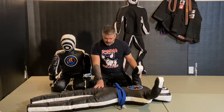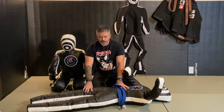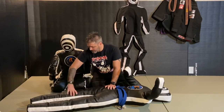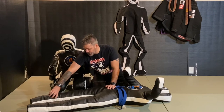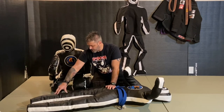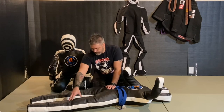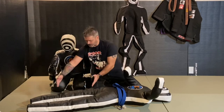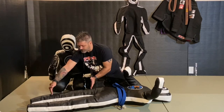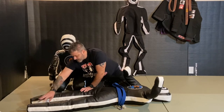This dummy here, I filled with parts of that. Some of it was with folded up clothes. There's actually full pieces of clothes in here. In the legs, I put two five pound bags. So there's 10 pounds in this leg and 10 pounds in this leg, which come to about right here on this dummy. There's a bunch of clothes in the base here and the base here.